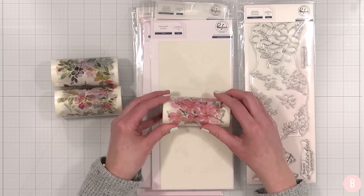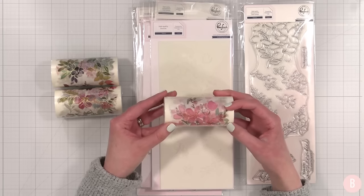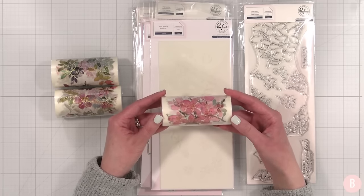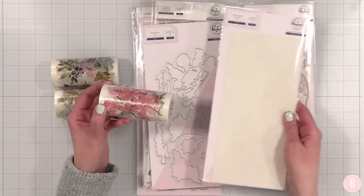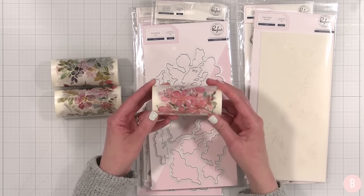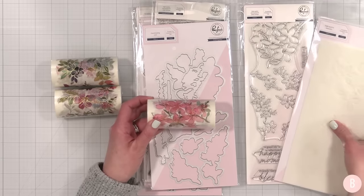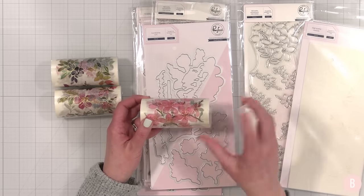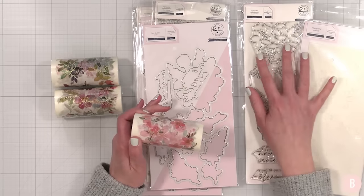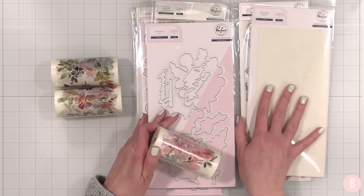This completely takes away all the busy work. You're simply going to roll this out on a piece of cardstock — or you could do vellum as well — and then it matches up perfectly with the coordinating dies. You use the dies to just cut it out, and immediately you have some really great embellishments for your card. So again two ways: stamp and stencil and then cut it out, or place the washi on cardstock and cut it out. This gives you more creative control for different colors, or this gives you a quick and easy card.